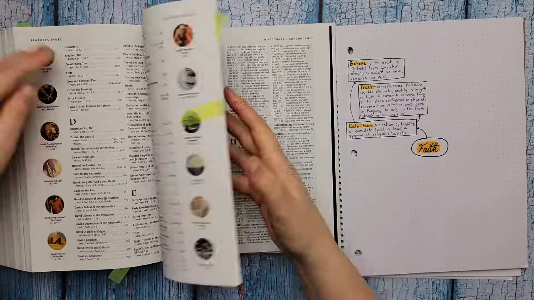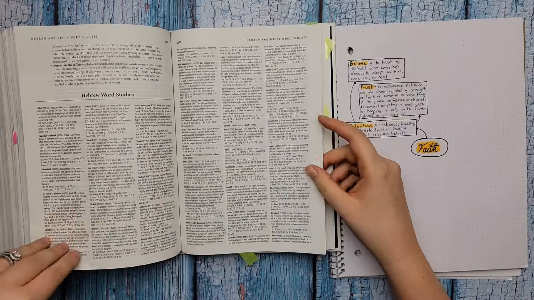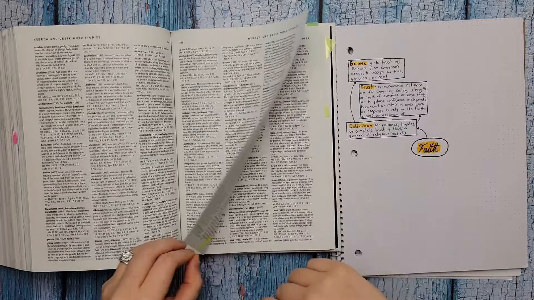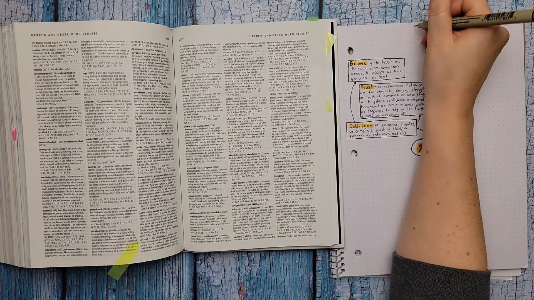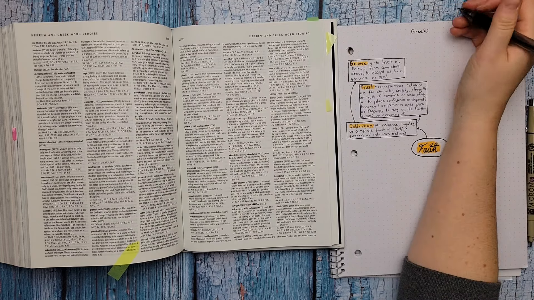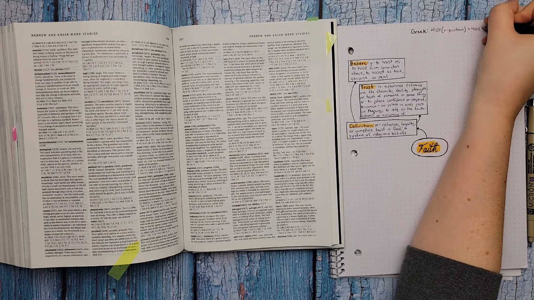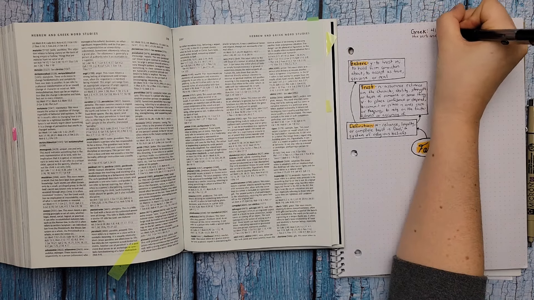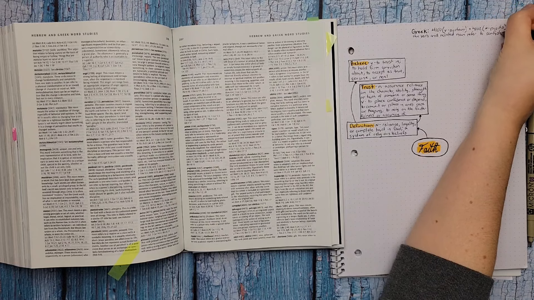So the next thing that we are going to be doing is we're going to go to another section in the back of this Bible which I think is really cool and unique. I don't really see it in other study Bibles, which is the Strong's or it's like a word study in the Hebrew and the Greek. And so we're going to look at the Greek and to my surprise they actually do have the Greek words that are translated as faith which was really cool and interesting. I was pretty excited about it.